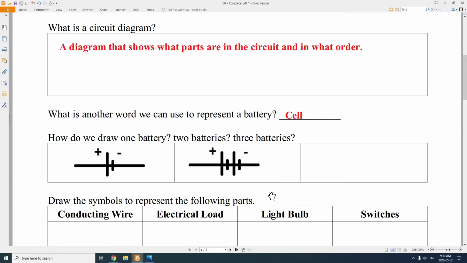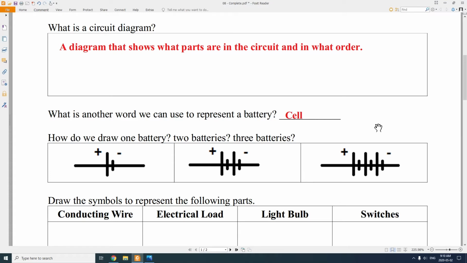All right, 2 batteries. Similar sort of idea, right? We just draw 2 of these things. So big line, small line, that's my first battery, my first cell. Big line, small line, that's my second cell. And I've made sure that I've connected them the same direction, right? That way they're both pushing the electrons out this direction and pulling them back to this side.